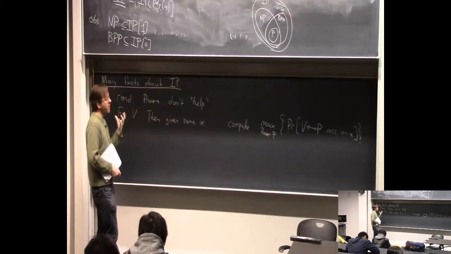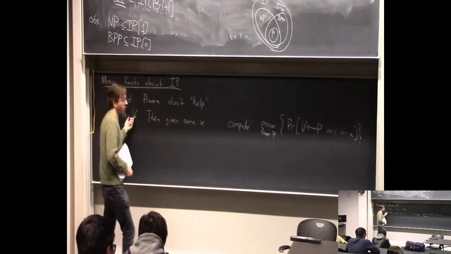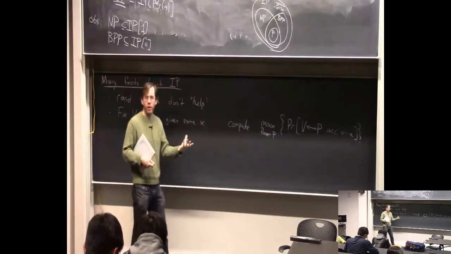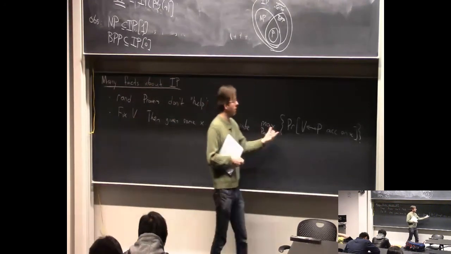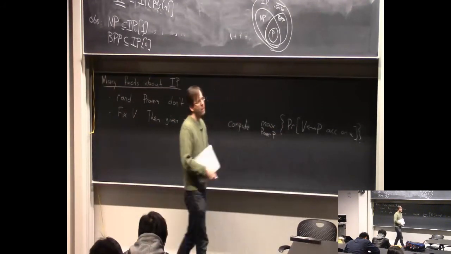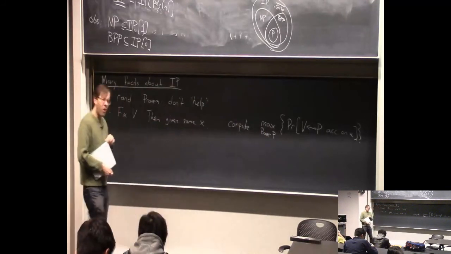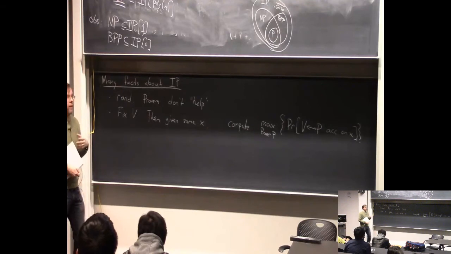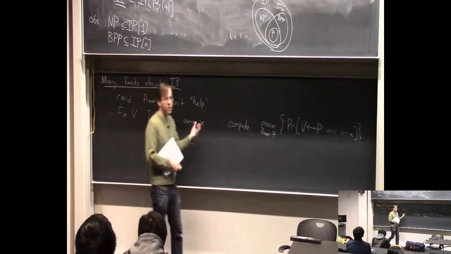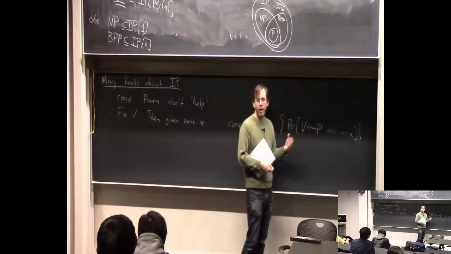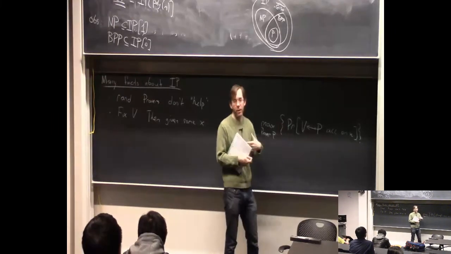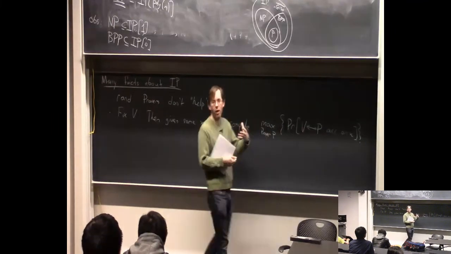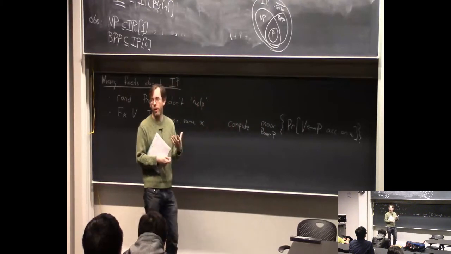But think of this as a computational task. V is a fixed Turing machine, and x is an input string. And you have to figure out the best ways to answer messages. It's not too hard to see that you can solve this task in exponential time. You can pretty much just write down everything the verifier might do, and then enumerate all messages you might send back to the verifier, and that's exponential time. But among all those things, pick out the one that causes the highest probability of success for the verifier.